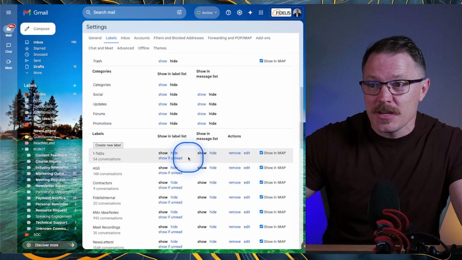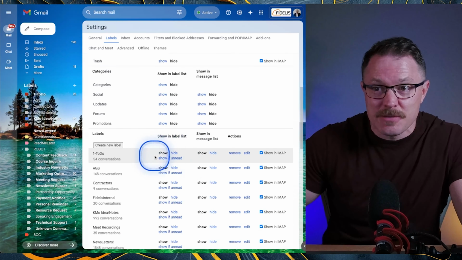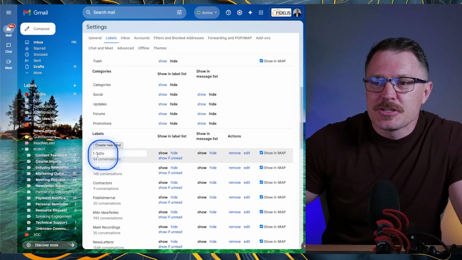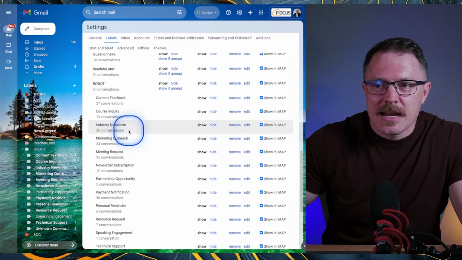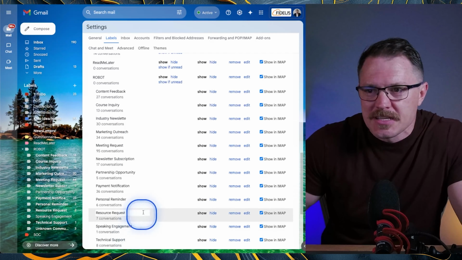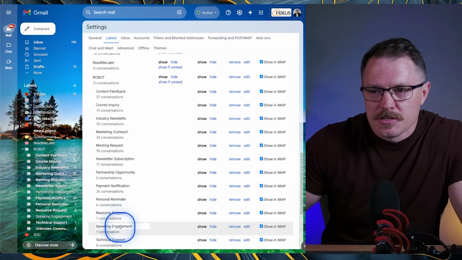All right, this process is actually super simple to set up. The first thing that you need to do is build some labels inside of Gmail or Google Workspace. This works really well with Workspace. Set up a to-do label, and then go to the bottom and set up some new labels that are 2-word combinations of whatever your brain categorizes emails in. So, newsletter subscription or speaking engagement, whatever.